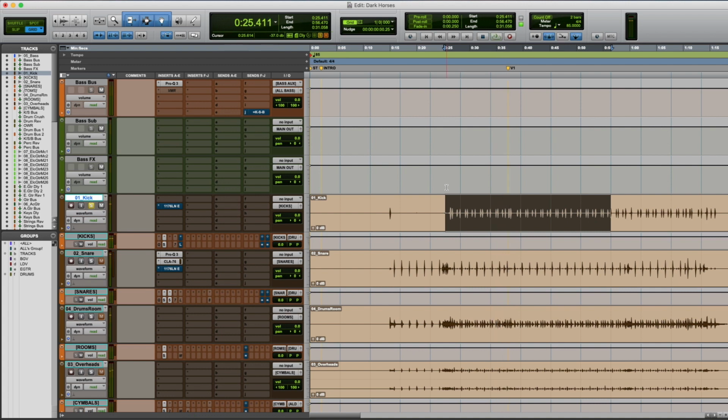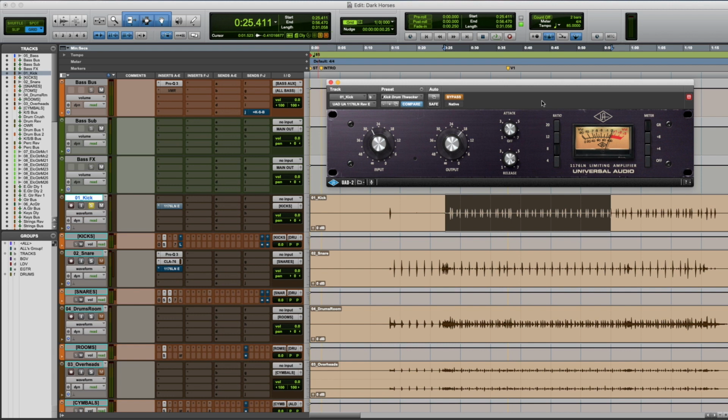Okay, it sounds quite soft to me. It also sounds slightly inconsistent. A kick drum, you want to be a solid driving force through the song. And this sounds as though the kick is just a little bit soft and some of the hits are quieter than others. And so the level is fluctuating a little bit too much. We can use a compressor to fix that. And let's try out another 1176. And see what we can do with this.